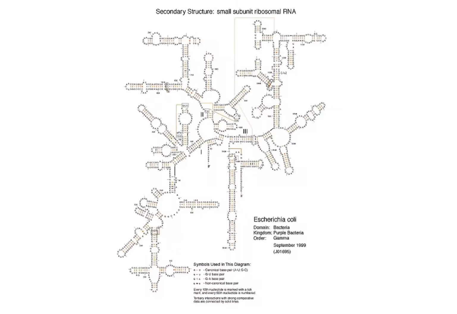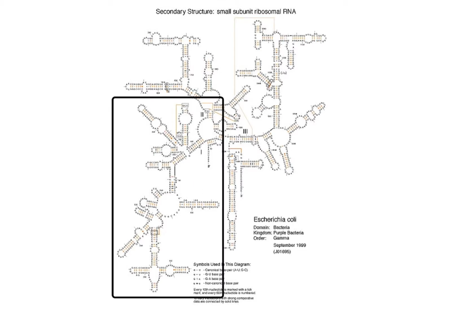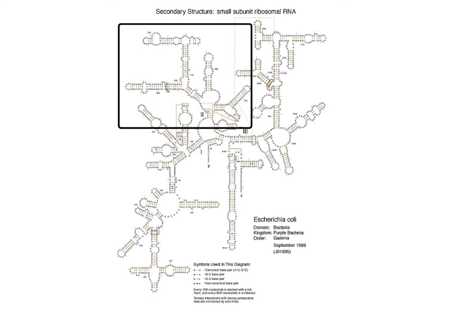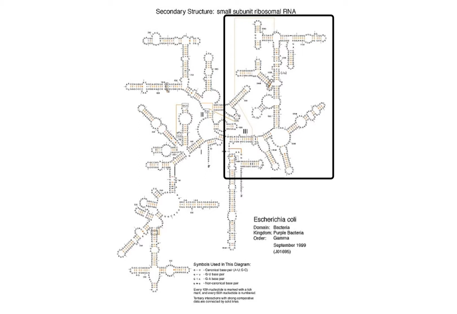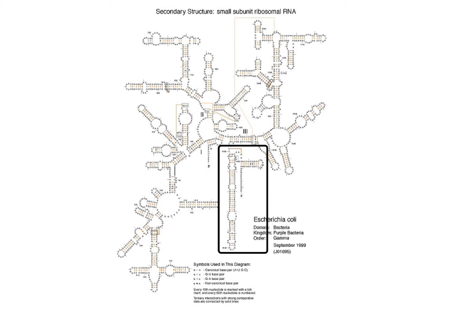When the structures of the small subunit ribosomal RNA have been determined, all of them in bacteria look similar to this one, where you have the 5' end here going through this domain down here, and then up through this domain up here, up to this one on the upper right, and then down into this last domain, and then there's the 3' end.